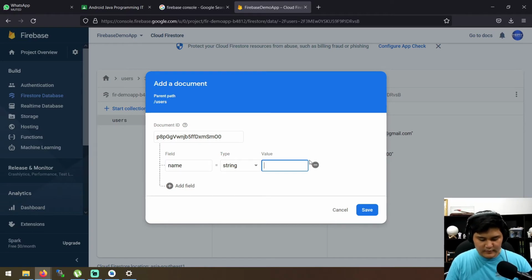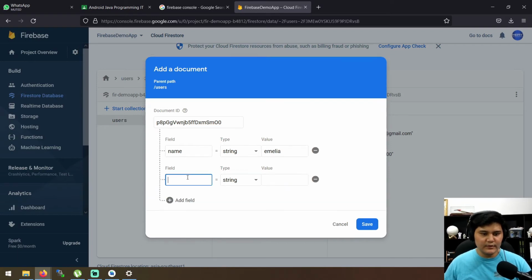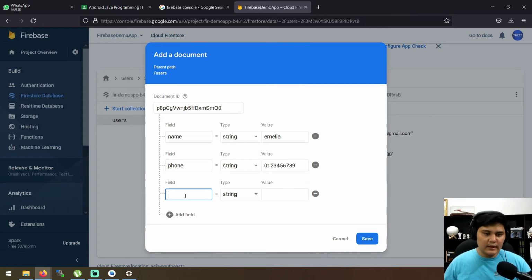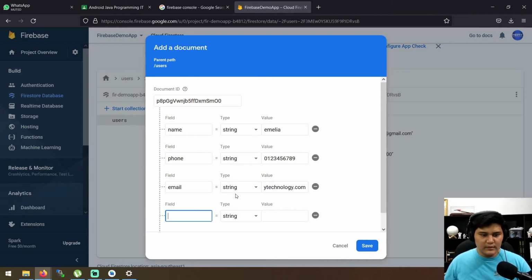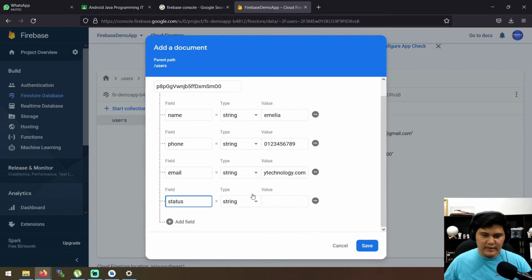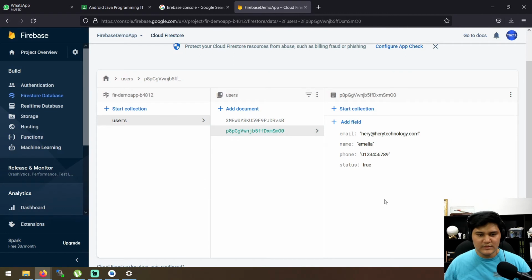So now I'm putting here Emilia, then the phone number, let's say 0123456789, and then here I'm going to put the email, harry@harrytechnology.com, and here I put the status as boolean and true. Save. So I have two data here.